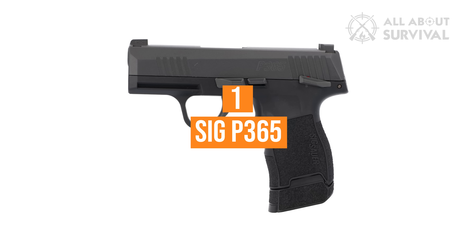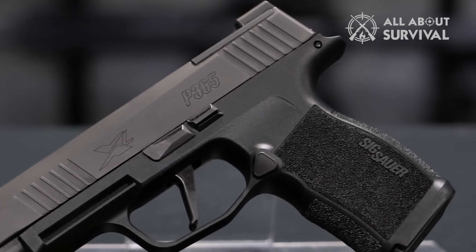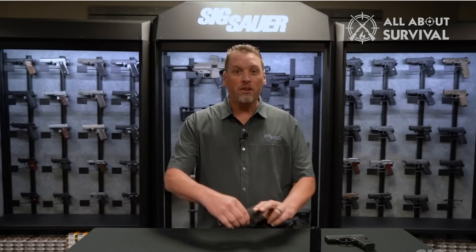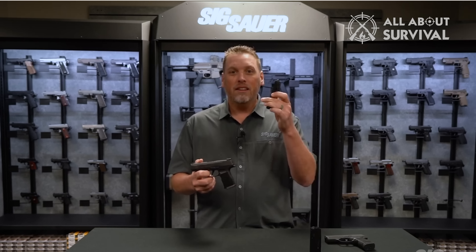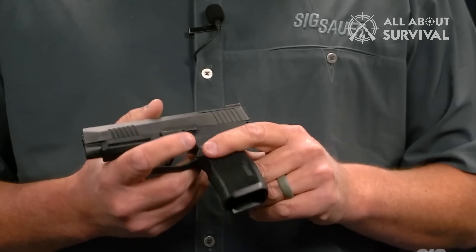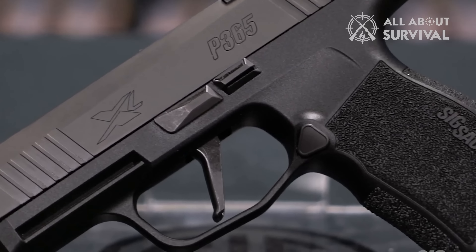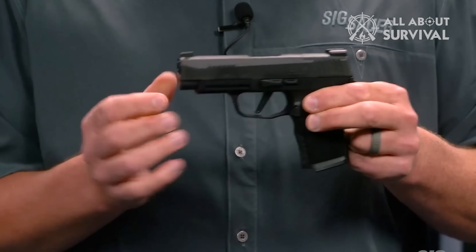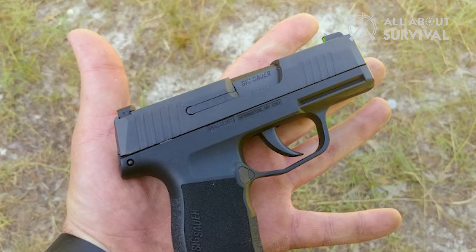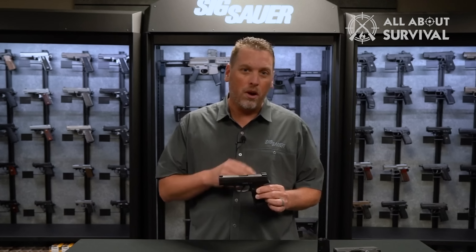Number 1: Sig P365. When you create an entirely new generation of firearms, you know you've done something right. Sig did just that when they produced the Sig P365. Upon release, the Sig Sauer P365 looked like a single-stack subcompact 9mm pistol and had the dimensions to match. However, it packed 10 rounds instead of 6 or 7. Additionally, Sig must have a doctorate in ergonomics and grip design. With a 10-round magazine, you could fit your entire hand on the gun without a hanging pinky. A little beaver tail keeps your hand from getting slide bite, something common with small firearms. The P365 also came with a fantastic front and rear sight, a great trigger, and the option for 10 and 12-round magazines. The P365 line extended to include the larger P365XL, the P365X, and the P365SAS. Any of these firearms make a great carry gun. It's perfectly sized for most shooters and provides a fair bit of firepower in a small size.